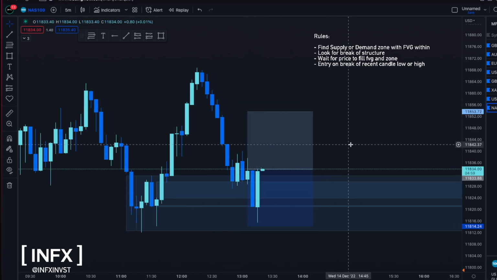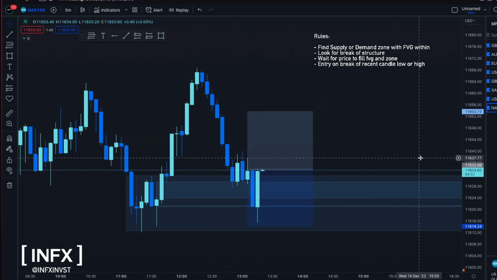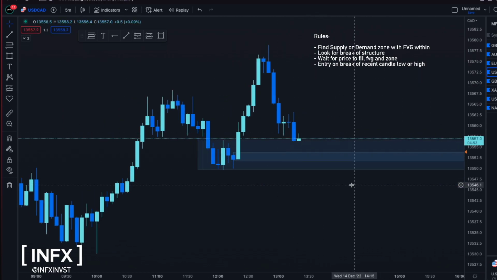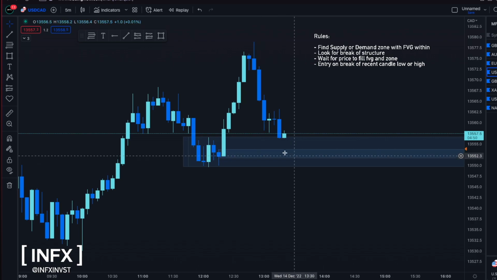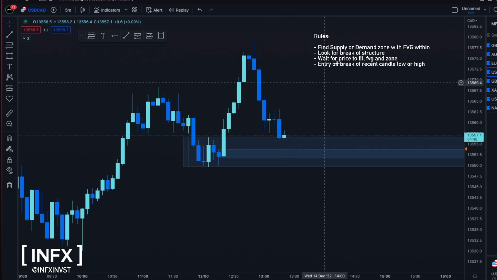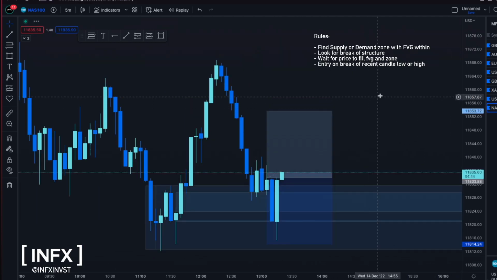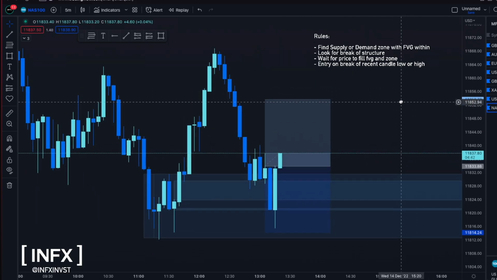Okay, so now we're just going to wait for price to potentially push up. We've also just had USDCAD come into the zone, but we haven't filled that gap yet. So until we fill that gap, then we're going to go up. We may turn around and go straight up, but this is going to be a better probability if we get there. But let's keep an eye on this.